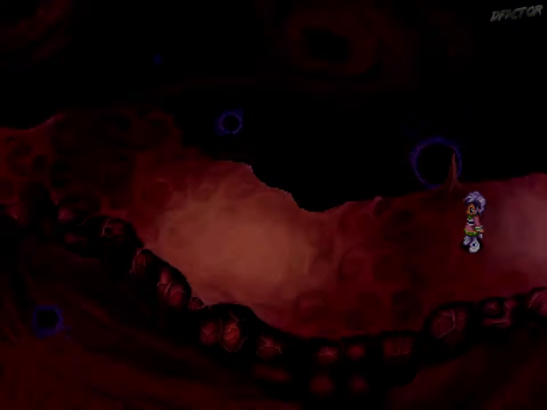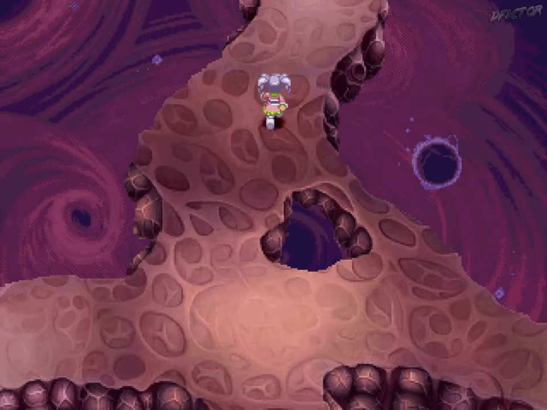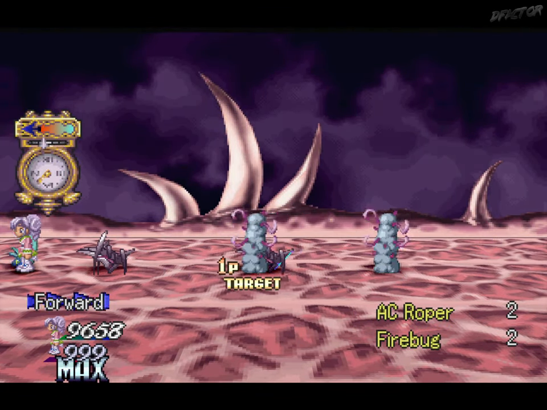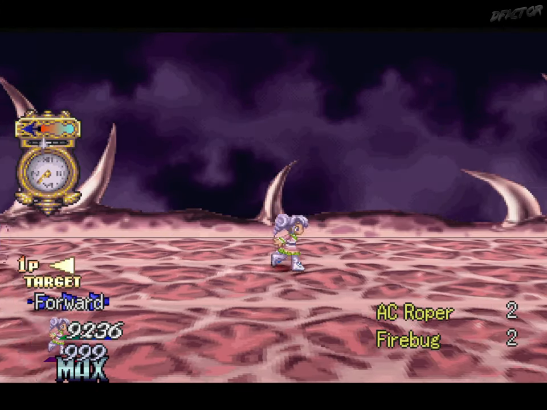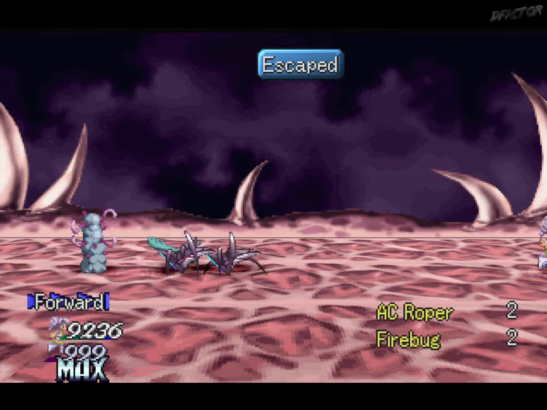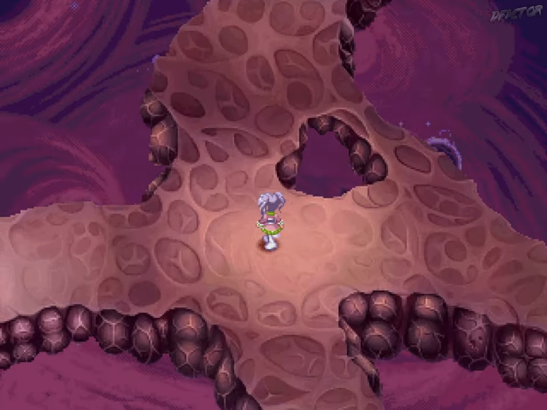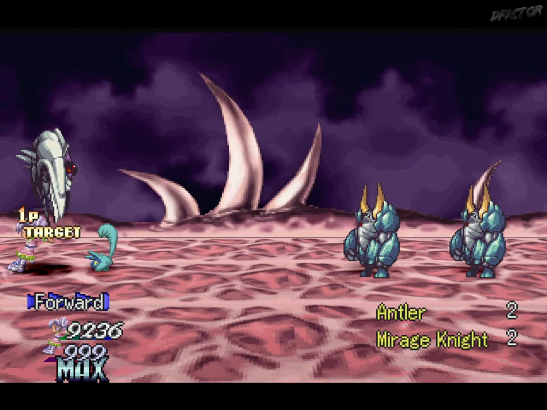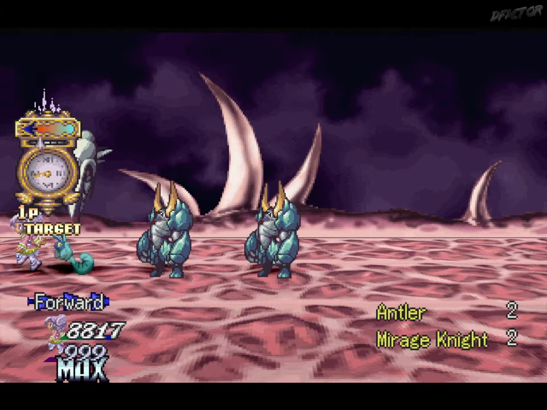Light. Is light good? Whoa! Got teleported back. Better. But because it's another dimension, it's one of those that can teleport you around. Don't know what that was.